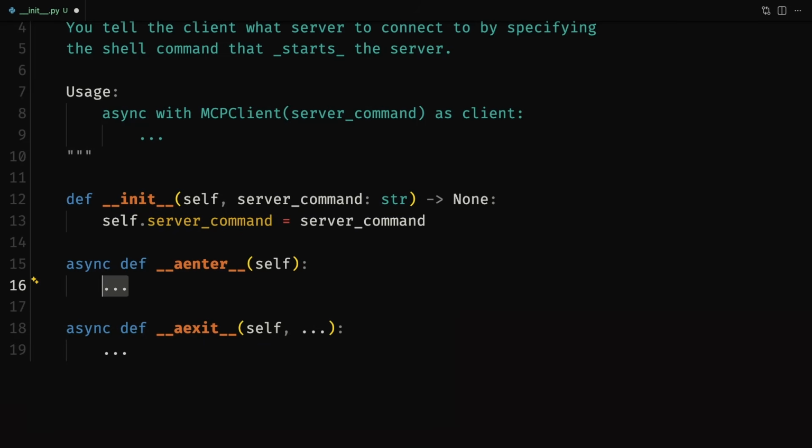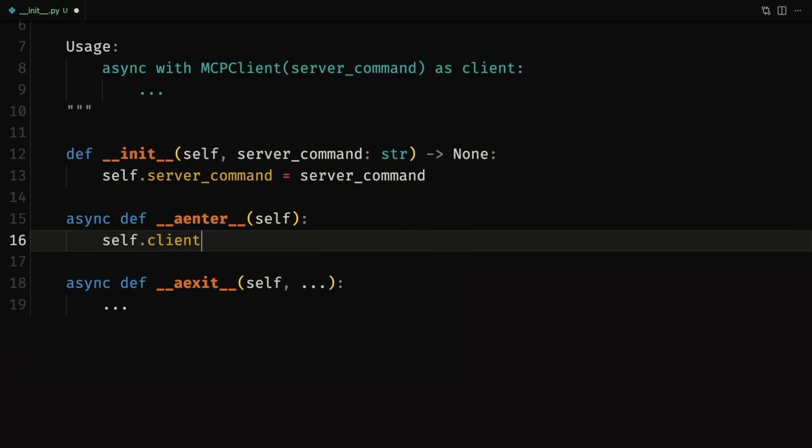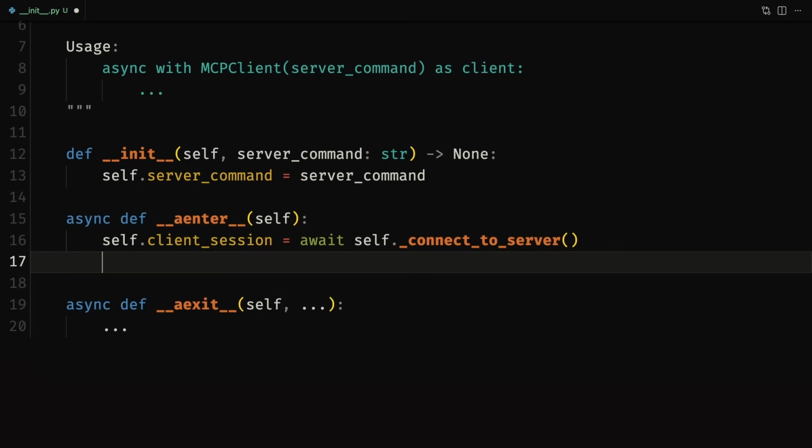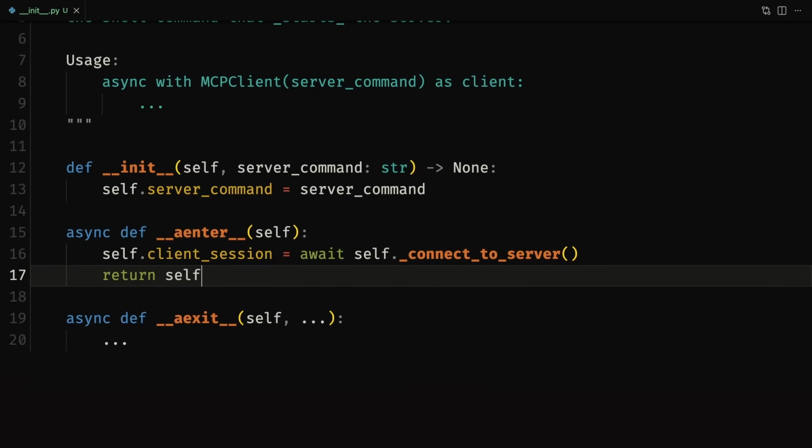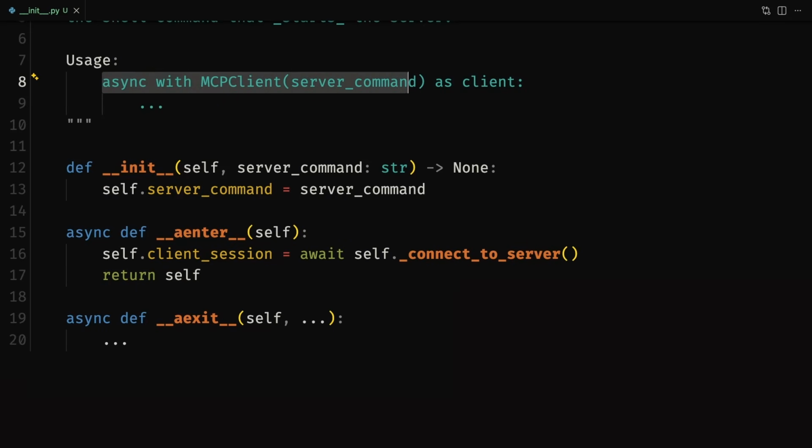In your dunder aenter, you want to create a client session. This is where you establish the connection to the server. And your client session will come from awaiting a method called connect_to_server that you have not implemented yet. So this is to be implemented. And when you're done, you want to return self so that you can use the context manager like in the usage example. You want to be able to write as client at the end of the statement.